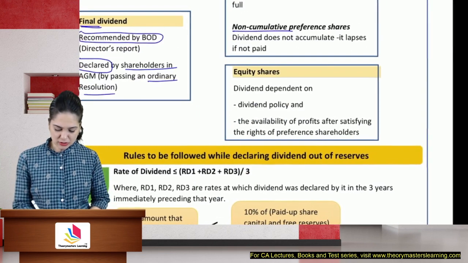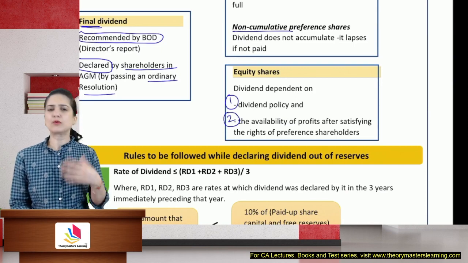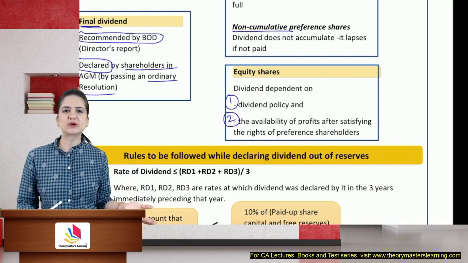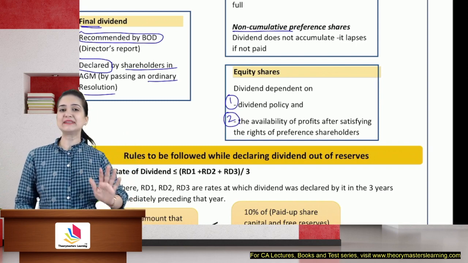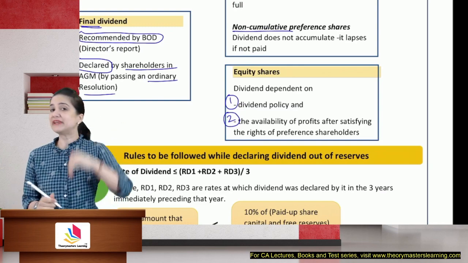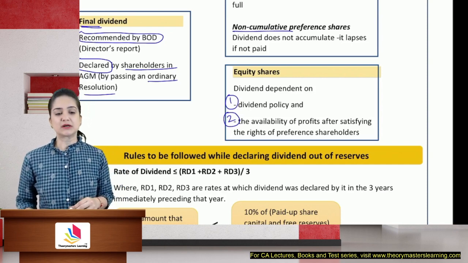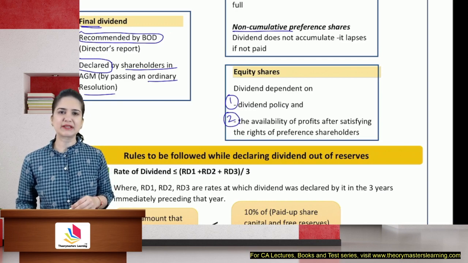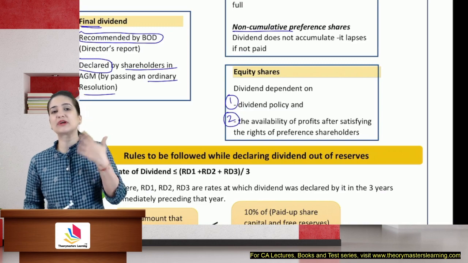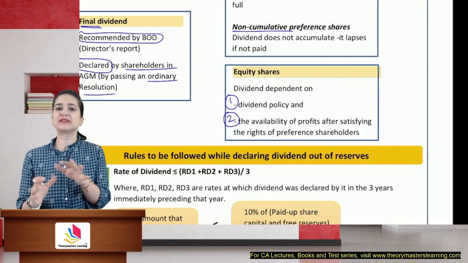Equity dividend depends on the dividend policy of the company and the availability of profit. Now, what if the board of directors have recommended a 10% rate of dividend? The members cannot say 10% is too less, we need at least 15-20%. No, you cannot give more than what is recommended by the board of directors. Yes, you can give less. Now, if there is no profit, can we give dividend? Law says yes, you can give dividend, but members may decide that since there is no profit, we don't want dividend, even if the board has recommended. Sometimes interim dividend is given even if there is no profit, just to maintain the goodwill of the company.